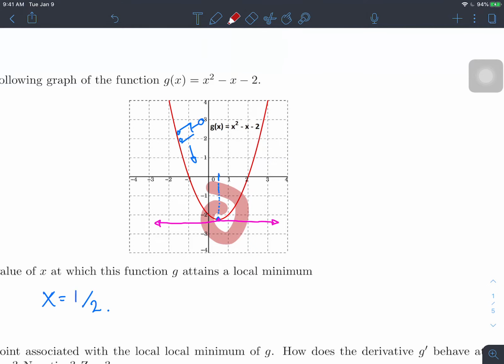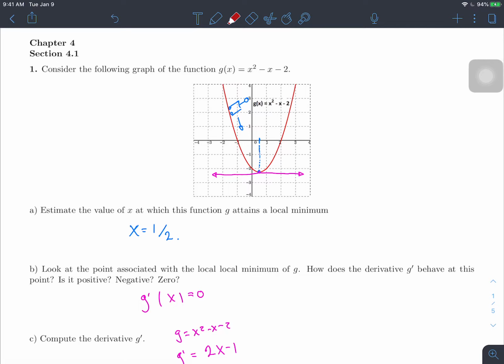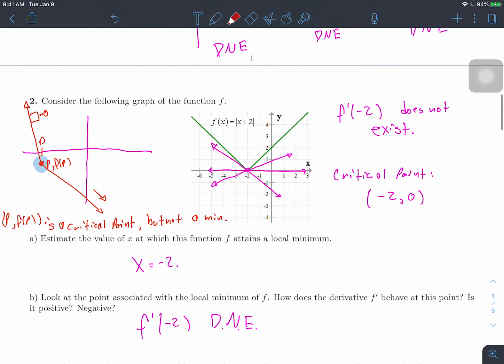Okay, so our initial hypothesis was maybe it happens when the derivative is 0. And that was certainly true for this case. When the derivative became 0, that was when we hit a turnaround point. Could be a min, could be a max. But that wasn't completely satisfactory because we have cases such as these absolute value functions, right? So we had to expand our understanding a little bit to incorporate these special cases.